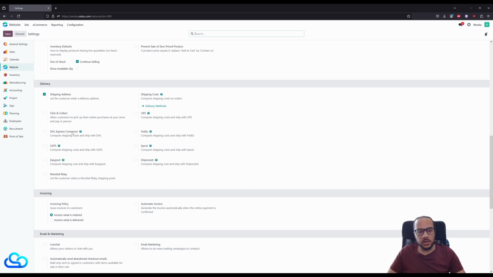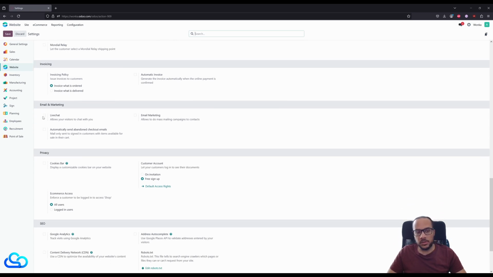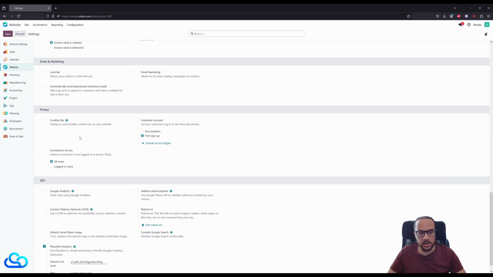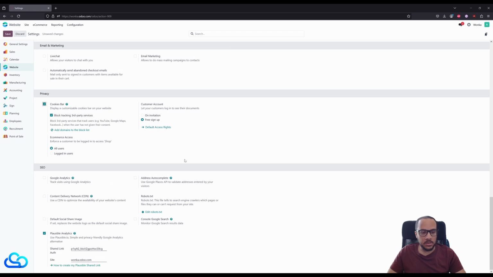And of course, you have integration with different shipping providers like FedEx, DHL, UPS, bpost, etc. And of course, something really important, you have the live chat so that you can help your customer in real time. And you have cookie bars. If you are selling in the EU, you need to have the small annoying cookie bar asking people for their consent to use cookies. And like this, it's just automatic for you. And then some small things like you can add CDN, Google Analytics, those are details. I invite you to go and check all the details.